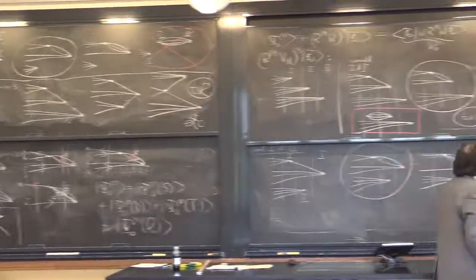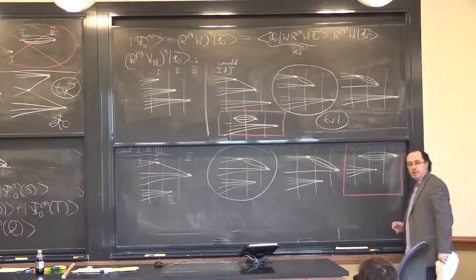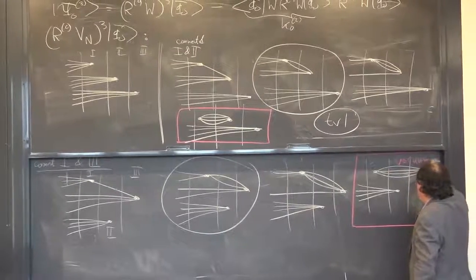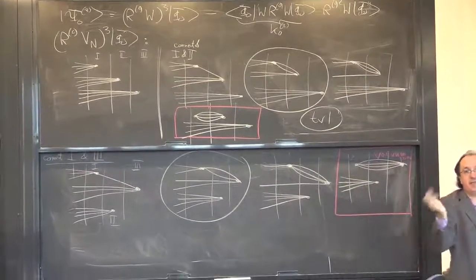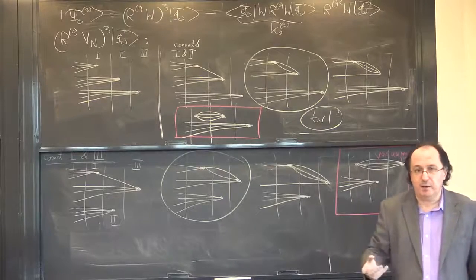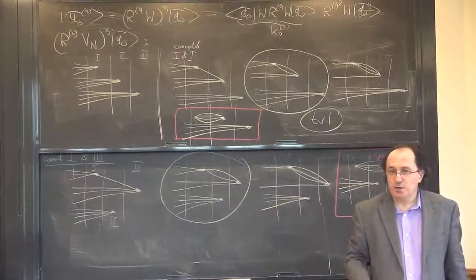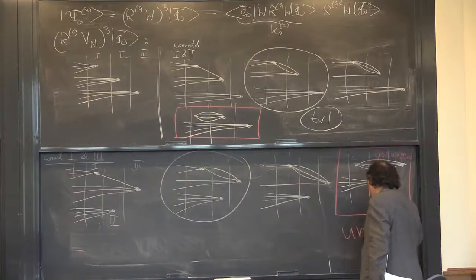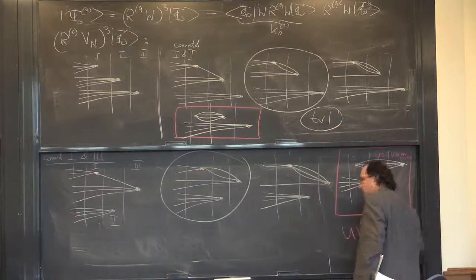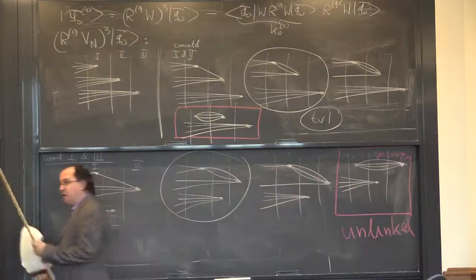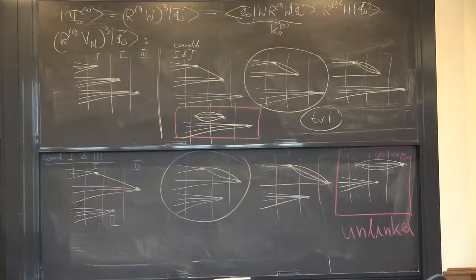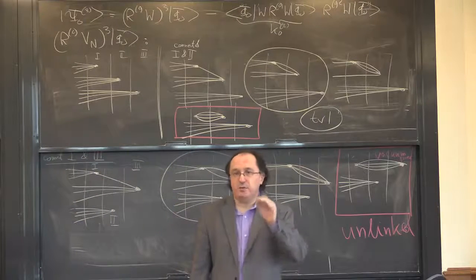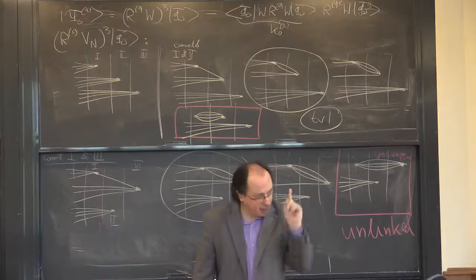We call such pieces, connected pieces inside disconnected diagrams, vacuum pieces. Vacuum piece because it sort of formally represents the expectation value. Okay? If you think about it, no external lines. Those two are examples of the so-called unlinked diagrams. Okay? So now you can see we have another term that we need to worry about. We have diagrams here which are disconnected and which contain vacuum pieces. In our case, there's one.